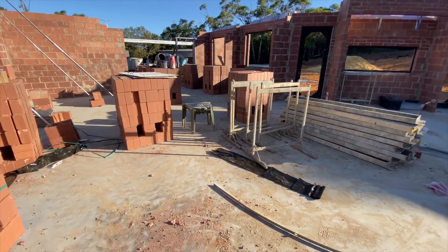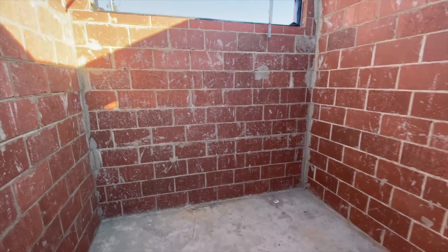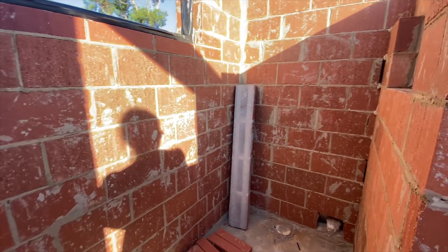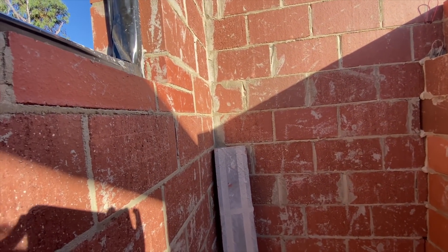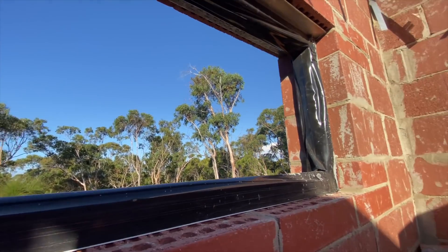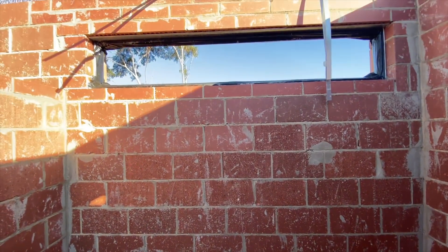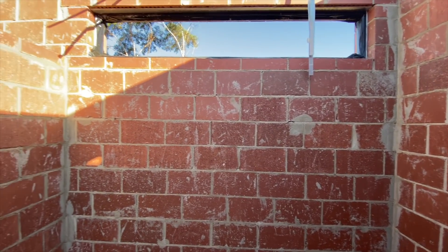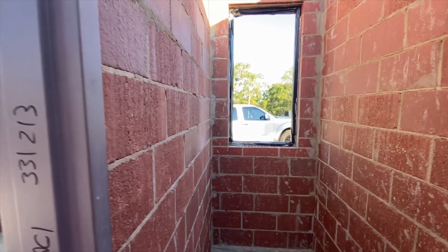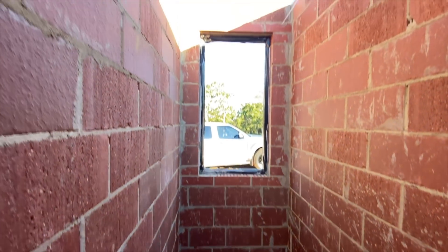We also have our bathroom. This is our bedroom, and this is our master bathroom — our en suite. In the middle is the vanity, and in here is our shower. That window is quite low but it'll be frosted. And here is our shower recess where you put your shampoos and stuff — that whole space isn't done yet. We'll have two basins here. It looks a bit small — fairly small compared to our first house. This is the toilet; that window will also be frosted. It's kind of weird that our bedroom is next to the driveway, but we have a beautiful view.